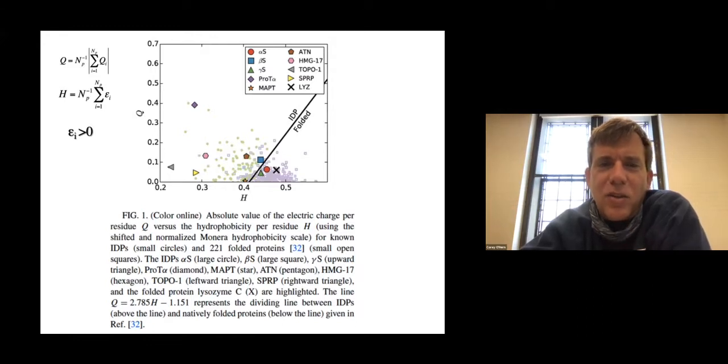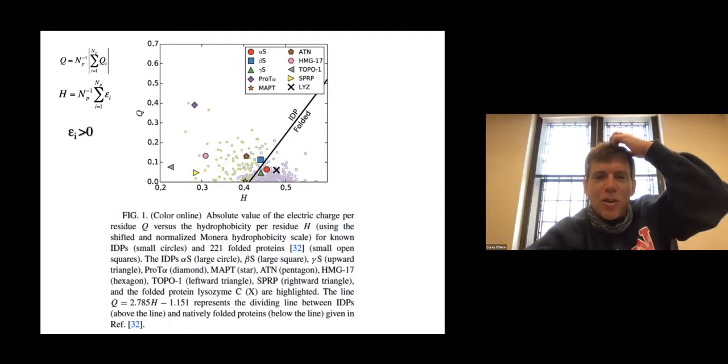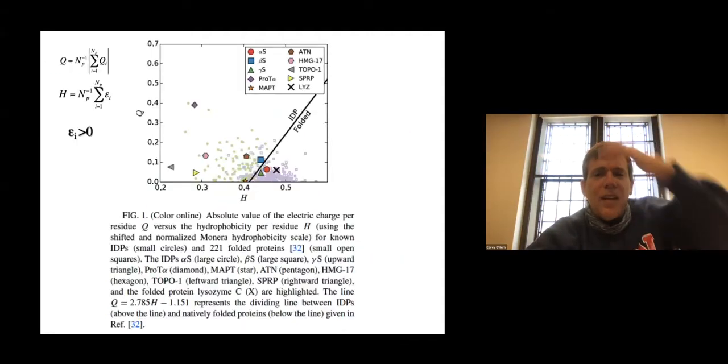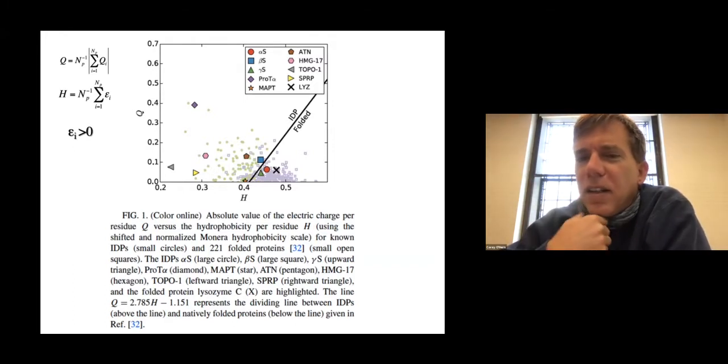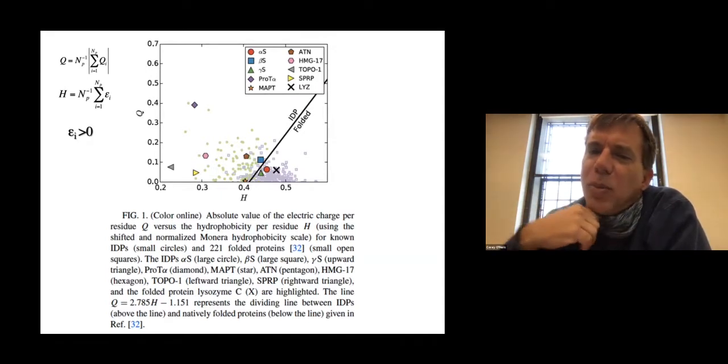And so that in general leads to extended structures. And so the upper left moves more towards the intrinsically disordered side. I don't know if it's fully borne out in the data that I show, but there are definitely other papers that have shown this line that goes to the right with a particular slope, and that separates intrinsically disordered proteins from folded proteins. So don't take that as a theoretical rule. Just take that as sort of a rule of thumb that folded proteins are on the lower right and intrinsically disordered proteins are more probable as you move to the left and up.